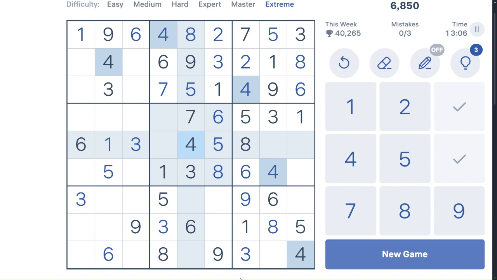So 4, what do we have? We have these 3 empty. So this 4 gets rid of these, gets rid of these. One of these is a 4. Here, one of these 4. Actually, no. One of these 2 is a 4. My mistake. Oh, this is actually still not possible.